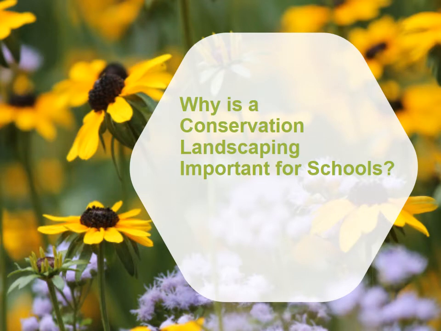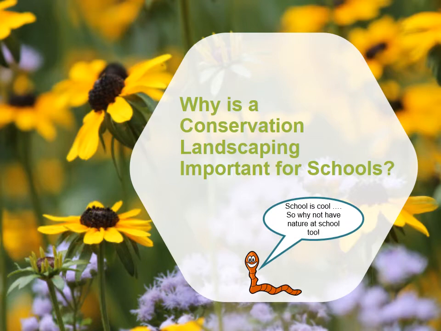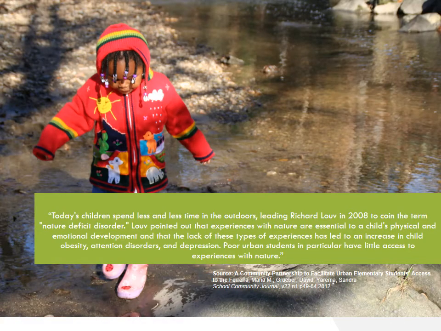Why is conservation landscaping important for schools? Our urban kids do not spend time in the outdoors, and specifically not in nature. At schools, they are often on blacktops or in grassy playing fields. Some might say these are not healthy places for our children either. Nature is essential to a child's physical and emotional development. Kids who do not spend time in nature experience a condition termed nature deficit disorder.